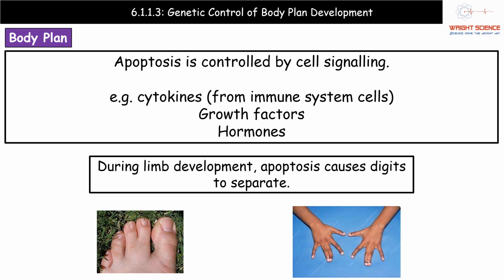and then you get individual fingers and toes. And obviously this isn't a perfect scenario in all humans, as we can see from the pictures at the bottom, where we do still have someone with two toes very much joined there. And if we look at the fingers on this, we can see that those two middle fingers there are very much still conjoined.